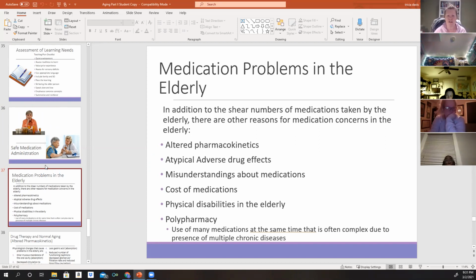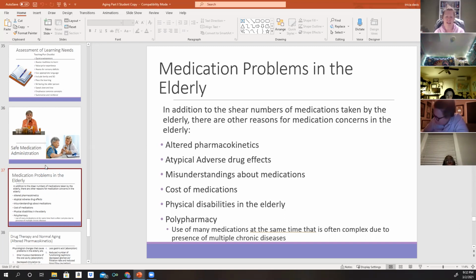Any atypical adverse drug effects. If you know that your patient really doesn't have a great appetite already and she's lost a lot of weight and we really want her to increase her appetite and that caloric intake, we probably don't want to prescribe a medication that's going to cause that problem to be exacerbated. You would want to talk to the doctor and say, is this a good fit for her? Or do we want to change the way that Ms. Jones takes this so that it doesn't affect her nutrition status even more? You want to clear any misunderstandings about medication.